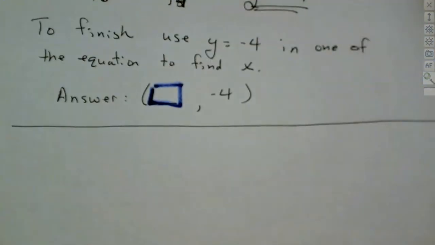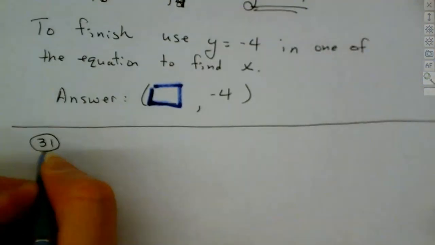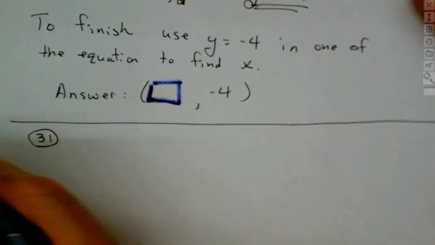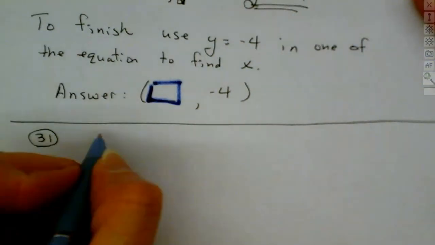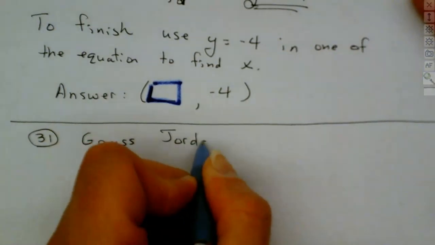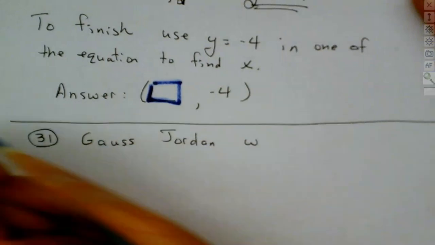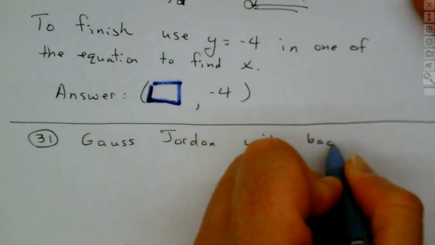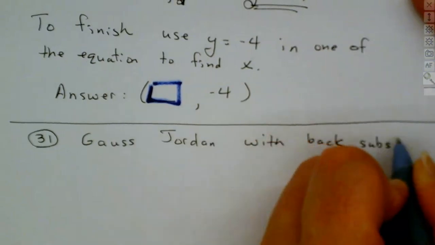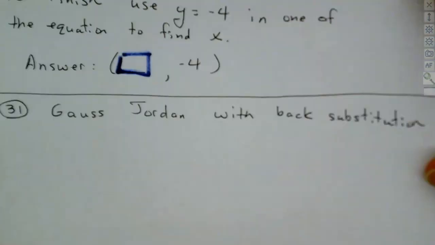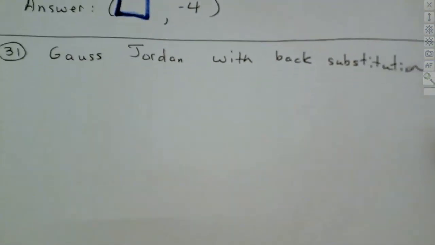For 31, you can use elimination, or you asked about Gauss-Jordan. I can work 31 using Gauss-Jordan. So let's just try 31 and let's use Gauss-Jordan. Now you can use elimination. And we're actually using Gauss-Jordan with back substitution is what it is. I don't teach complete Gauss-Jordan because it's a lot more work than using back substitution.